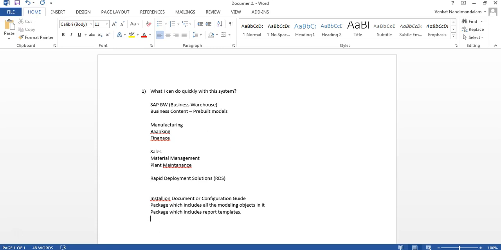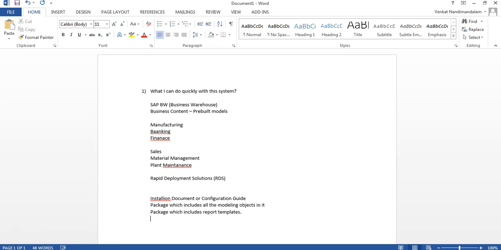Each RDS has a predefined time frame, like SAP says, okay, this can be installed in 6 weeks, or this can be installed in 4 weeks, or this can be installed in 8 weeks. So you can either seek consultation from SAP, or pick consultants from outside, or use your own in-house consultants to install that.